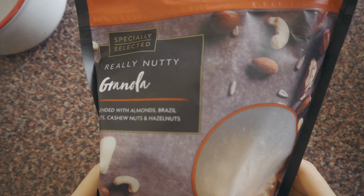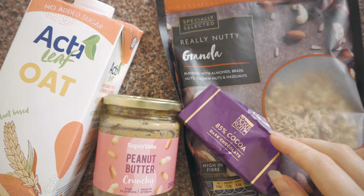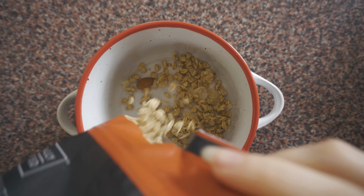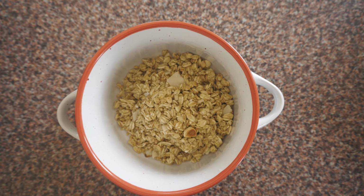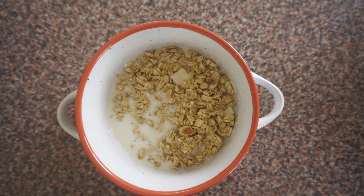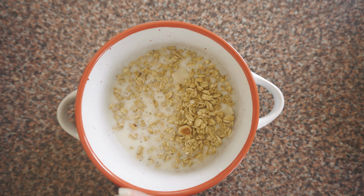Okay, so for breakfast we're having granola today. This is what I'm using today. I generally mix and match what I put in the granola, but this is what we have today. So stick that granola in there. I use the nutty one to make sure I'm getting some protein, and sometimes I'll put a handful of nuts in on top of that just to make sure I'm getting enough. I use oat milk. I like the Irish brand Flavins, but I didn't get that this week because I didn't have it in my local shop.